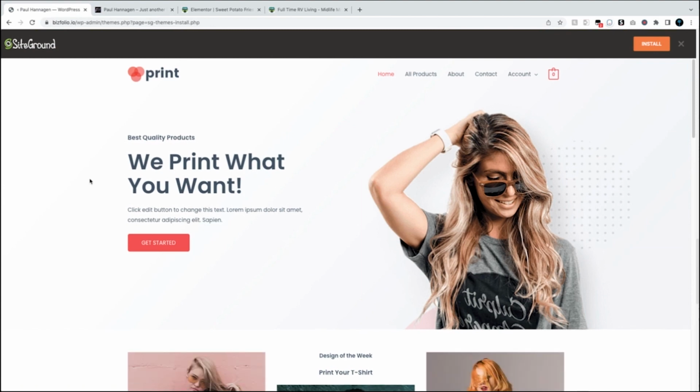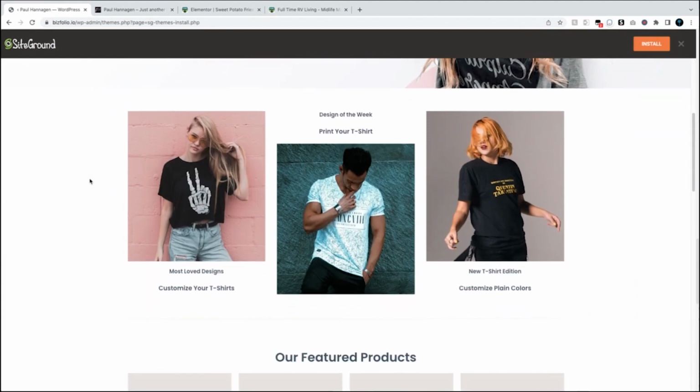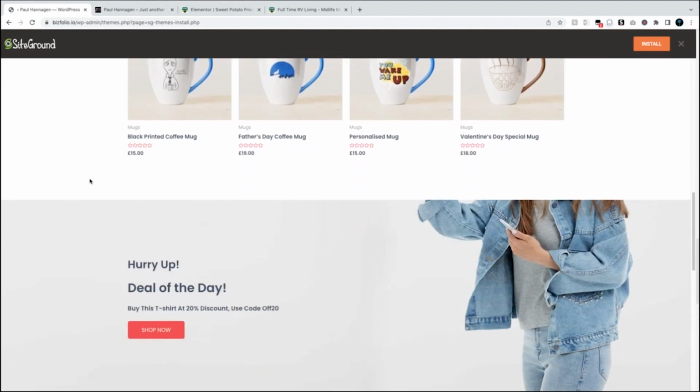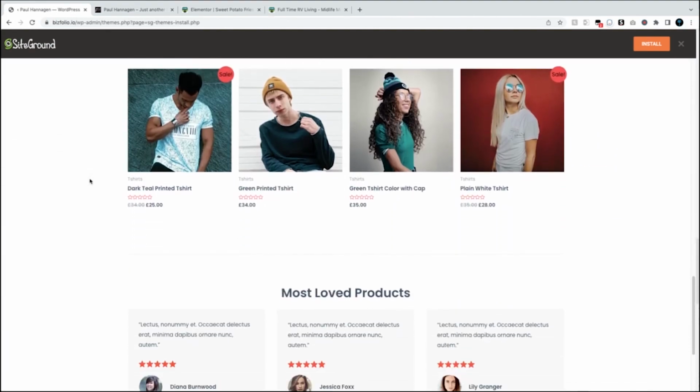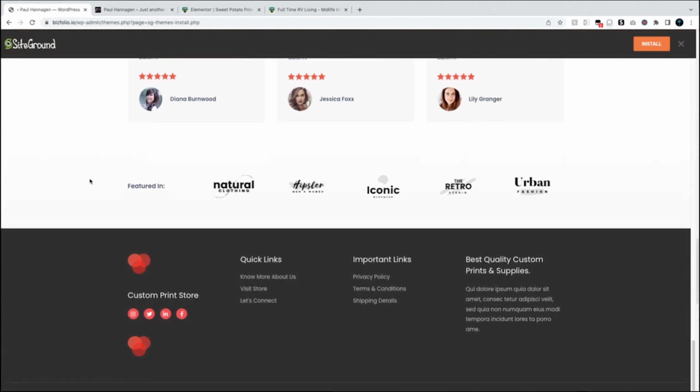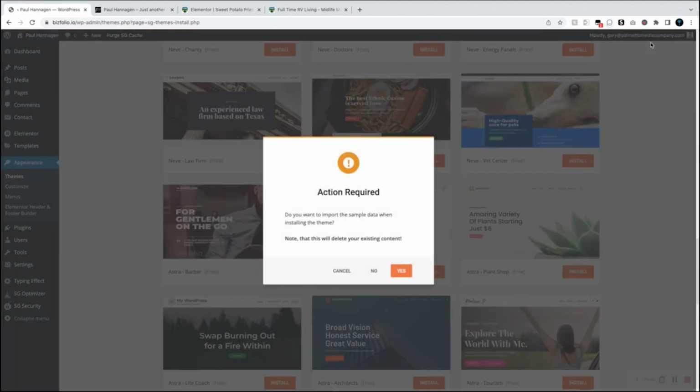And you can see here, this is a theme that is built for an online store. So if you wanted to sell something and like the way this looks, you would simply click Install. And of course, I'm not going to do that in this case because we're in the back end of an existing website. But you would simply click Yes, and this theme would be installed on your back end.